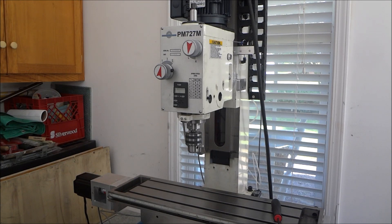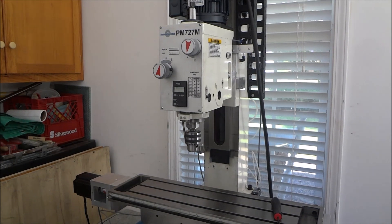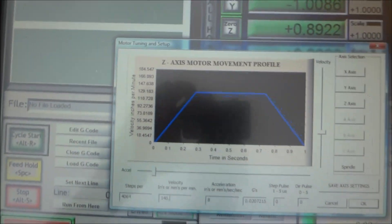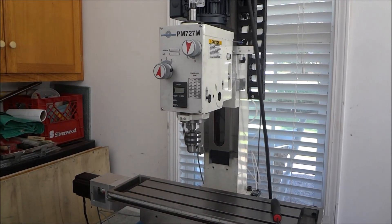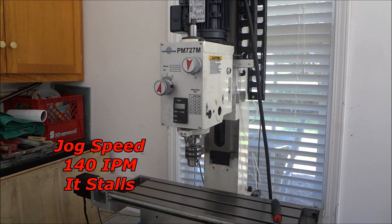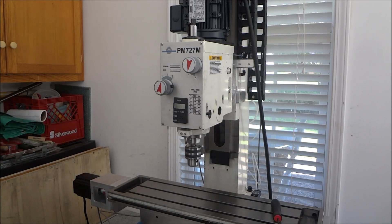So 130 is 30 inches per minute faster than I really want to go, and I feel really good about having enough reserved torque. Now if I move it up to 140 it will stall. You can see it starts to stall at 140, so I'm thinking 130 is good and I'm happy with that. It makes sense - you're only putting 48 volts into a motor that's almost twice the torque of the other motor, so it won't run as fast.